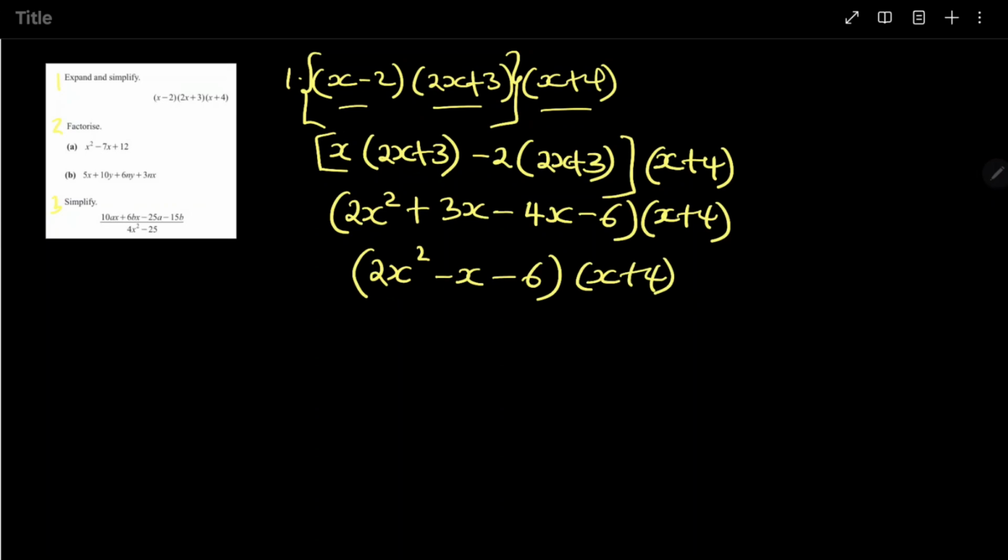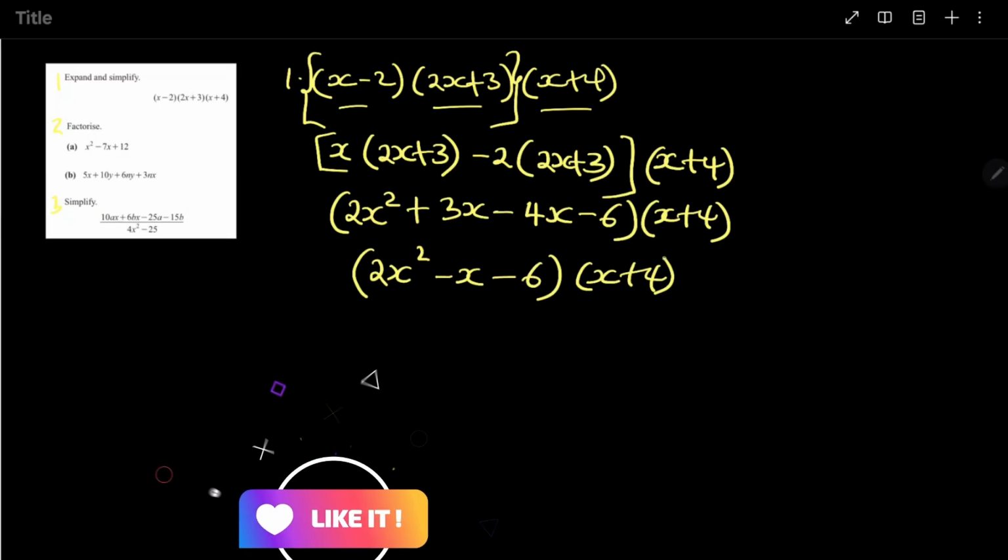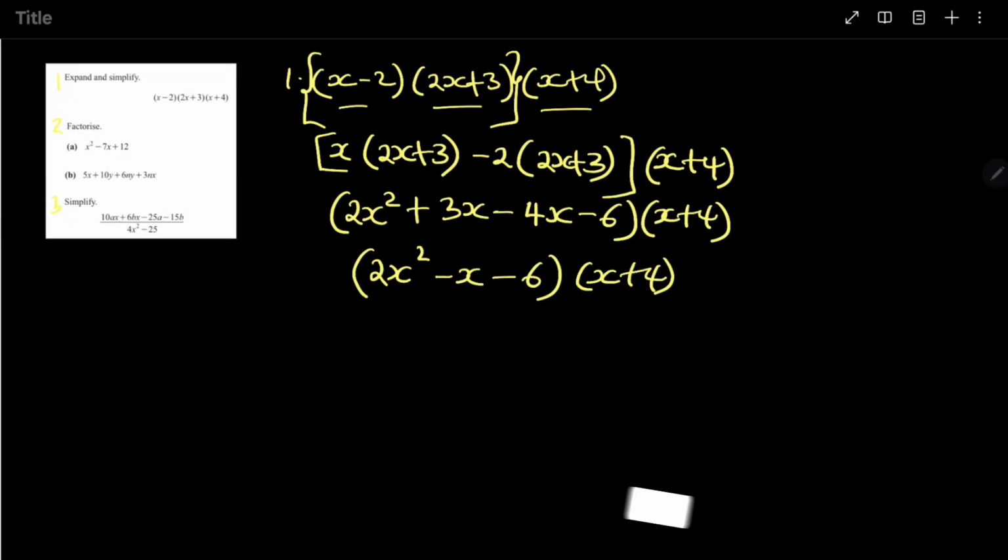Simpler, because now we have 2 brackets. So from the 3 brackets that we had earlier, we now do have 2 of them. Now I'm not going to use the same way I did in the first place, because in the first place, I was picking, for example, x multiplied by everything here, then 4 multiplied by everything here. Now I'm going to do it directly. Okay? So I'm going to pick one value from here. I multiply with everything there. I pick another one. I multiply with everything there. I pick the third one. I multiply with everything there. And then I can collect the like terms.